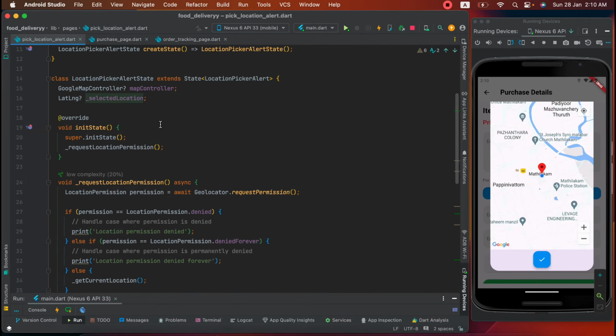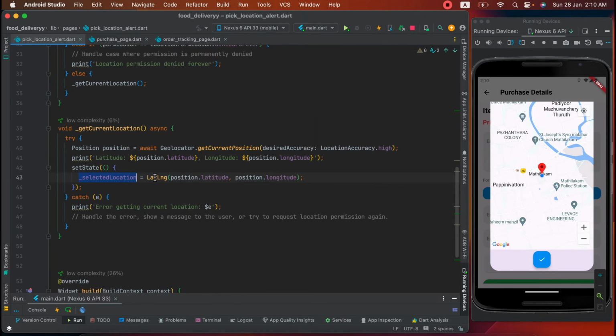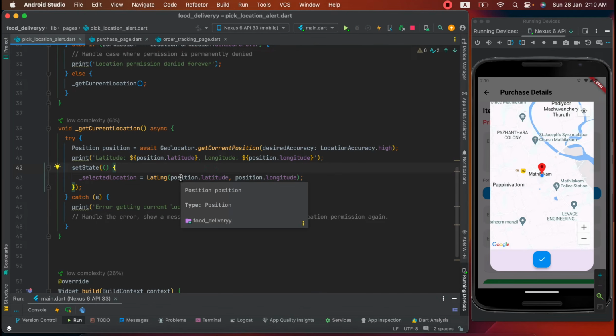We already created one instance of LatLng, and we will store the latitude and longitude from the current location. In the LatLng we pass the current location latitude and longitude.